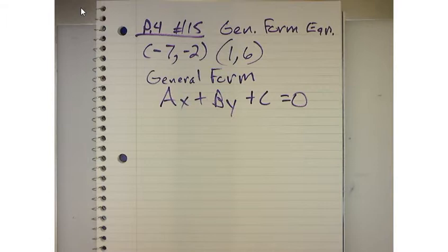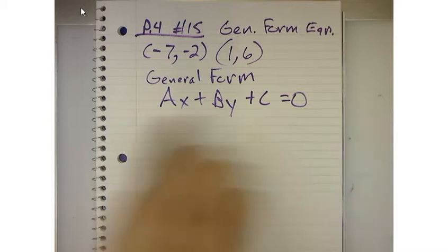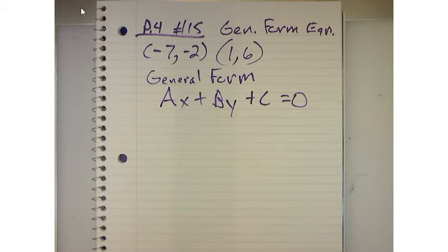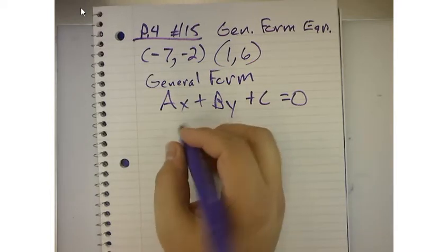And there are situations in which this form is more applicable to what you're doing with mathematics, but it's just an algebraic manipulation of the other two forms, right? So if we were to do y equals mx plus b and move everything to one side of the equal sign, that would leave us with 0 on one side. It would look just like this.